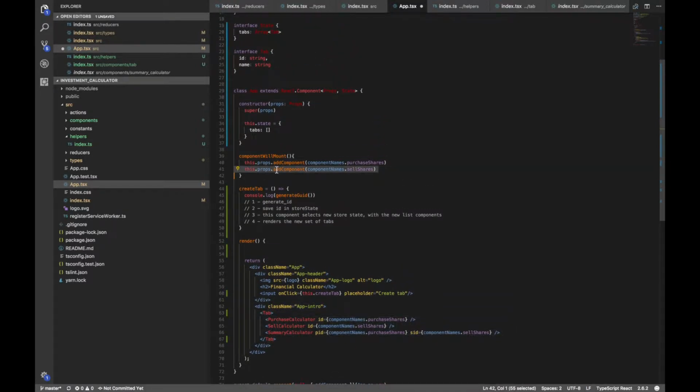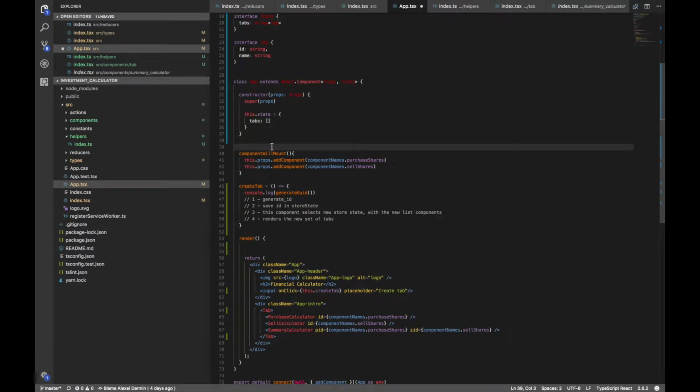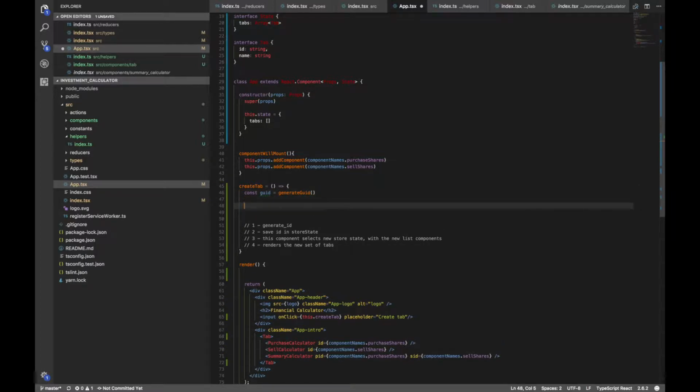Yeah. Okay, so we initialize tabs, and then on click of create tab, we const GUID should equal, we generate an ID, and then we do this.